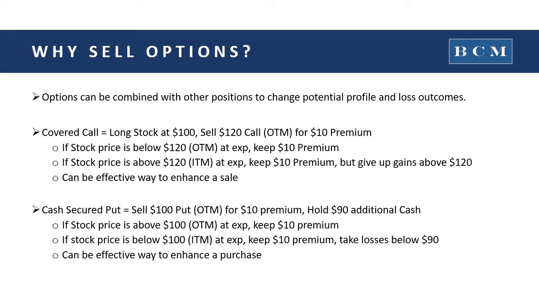It is not necessarily a bad thing for the short put to get exercised. It's not necessarily a bad thing for us to buy the stock if, for example, it is a stock that we wanted to buy in the first place, right? So let's say we wanted to buy the stock. Instead of just buying it at the current price of 100, what we could do is just sell a put at $80. So if the stock price falls below 80, we would end up buying it at $80. If we like the stock at 100, we may be very happy to buy it at 80. And of course, again, we got some premium in addition to that.